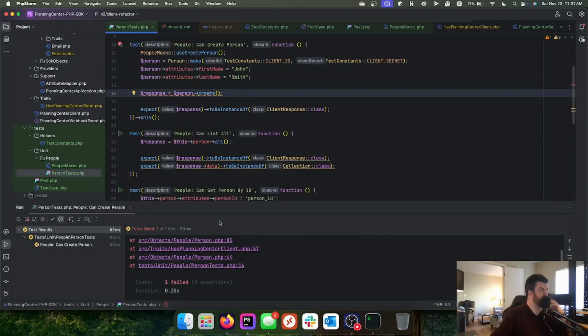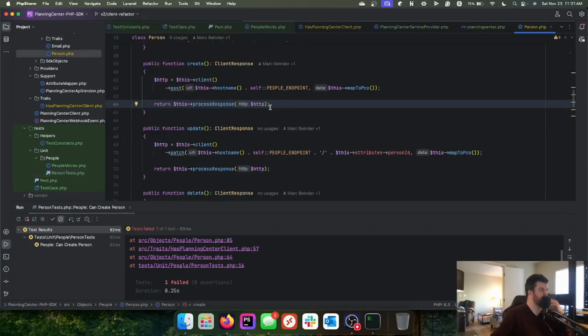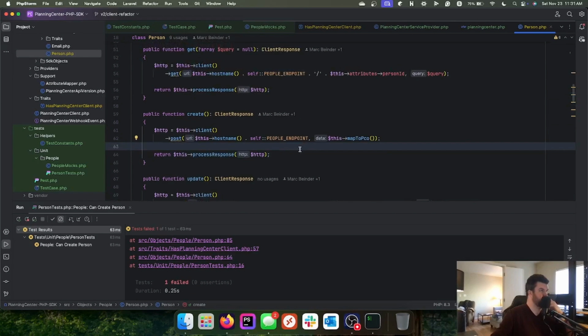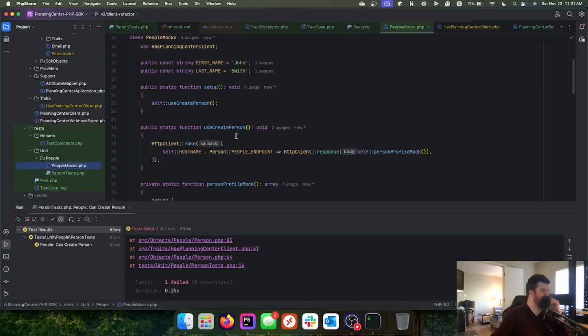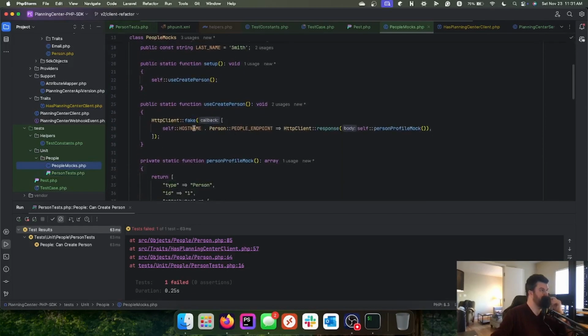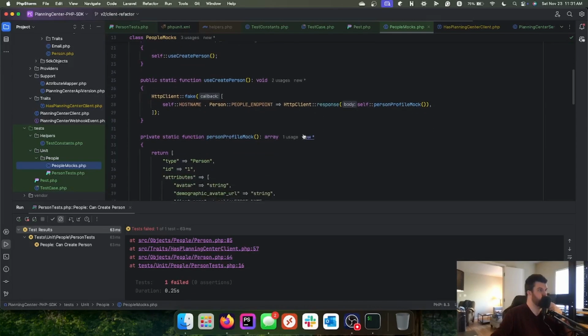Person tests line 16. Person traversable array. People mocks. Make host name, people endpoint, response profile mock.